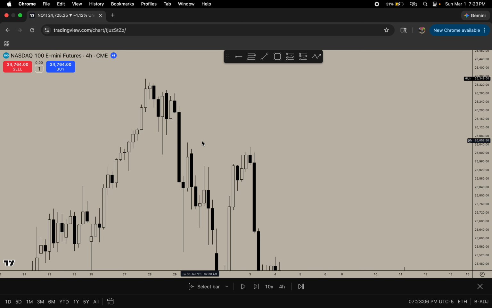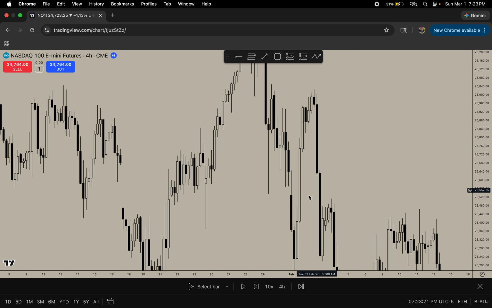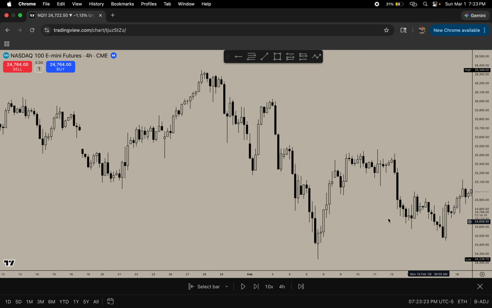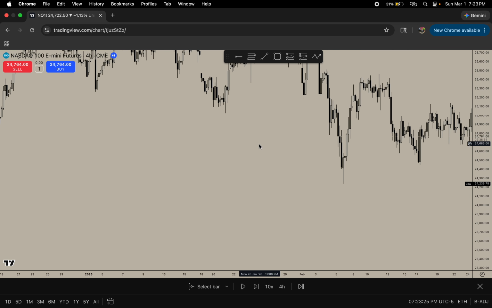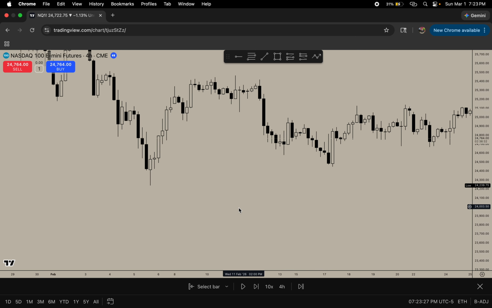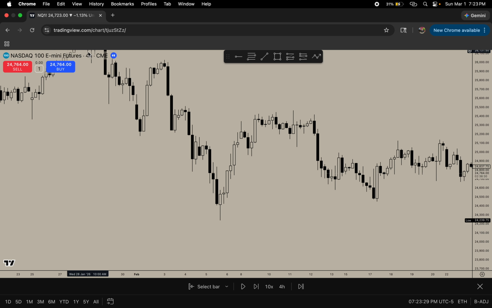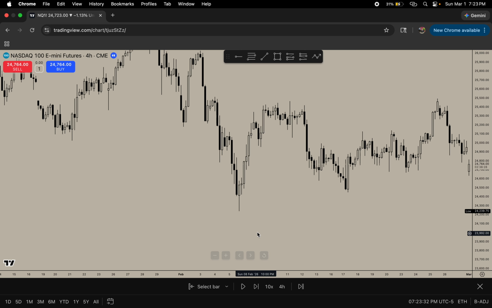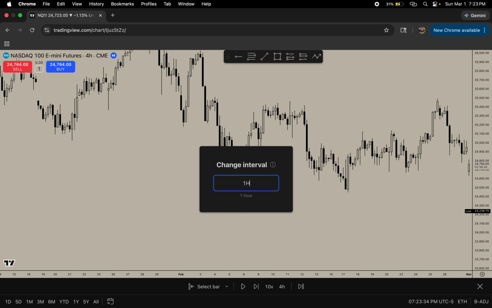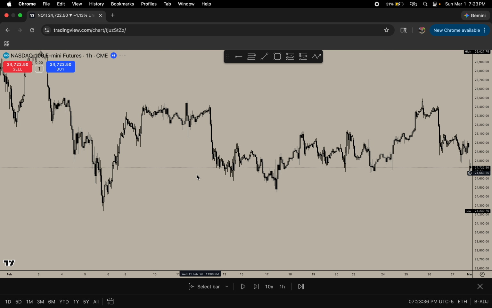Essentially, with imbalances, once you get a liquidity sweep, a break of structure, and market dumps, and it doesn't give us a good risk to reward, we would want to wait for a better trade. A better trade would be to wait for your liquidities to finally be swept and scale down to a different time frame. So in this case, this is a 4 hour. Let's go to a 1 hour at this price point.